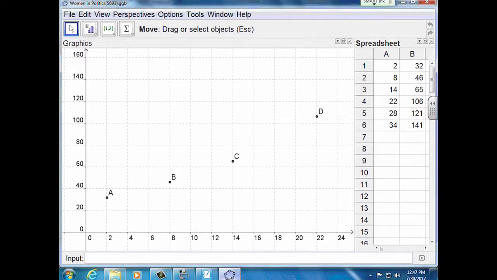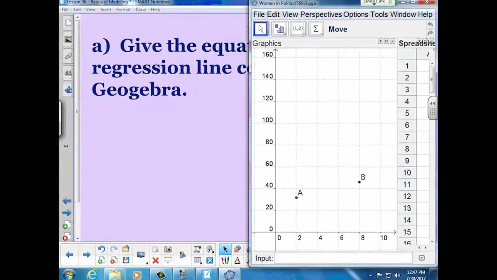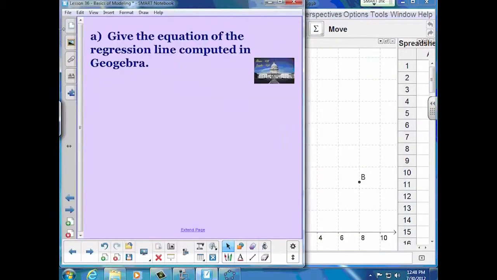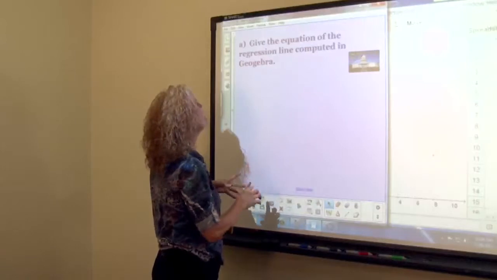And it will go ahead and plot that data for me. Now what I'd like to do is, let me see if I can bring that over a little bit, because I'm going to try to go back and forth between the two of these, working with some questions and so forth.